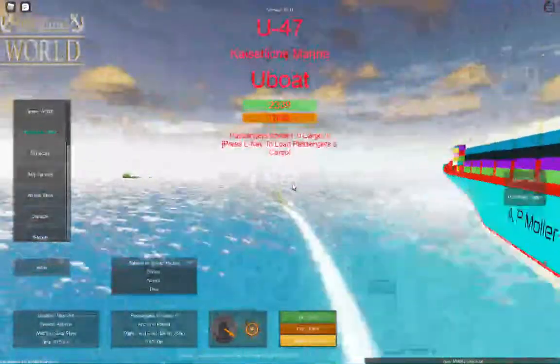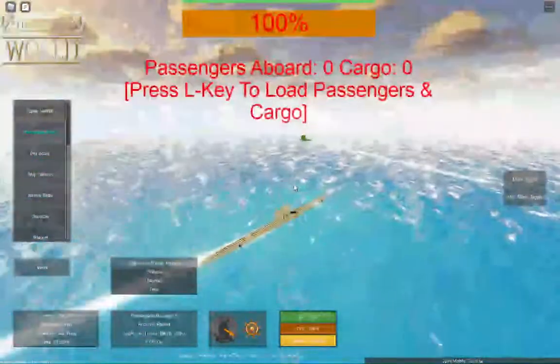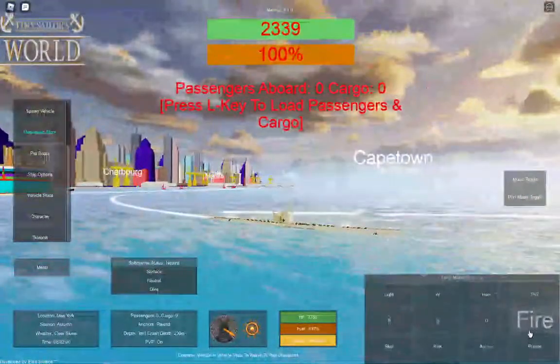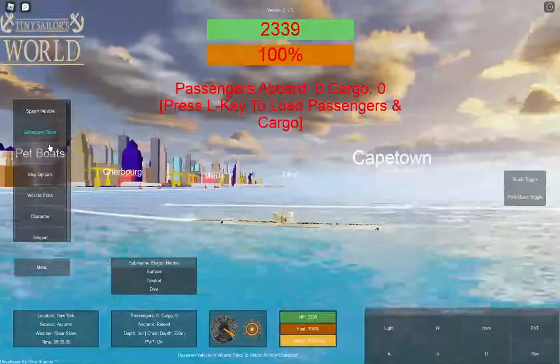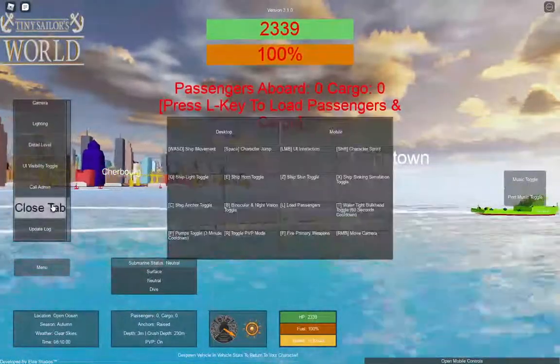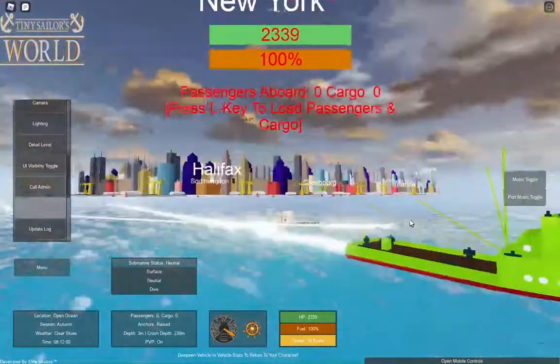I forgot which one's R. Okay, so we got the, whatever you want to call this, U-boat. Now, let me go to the controls. So I remember, I used to do this a lot. Okay, yeah, fire, which is F.